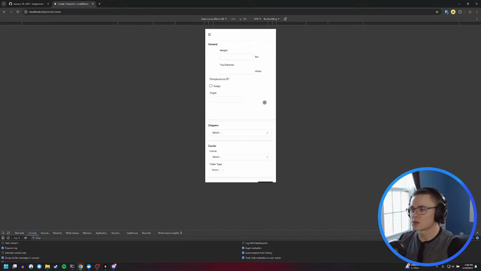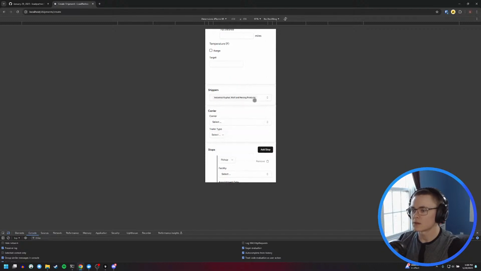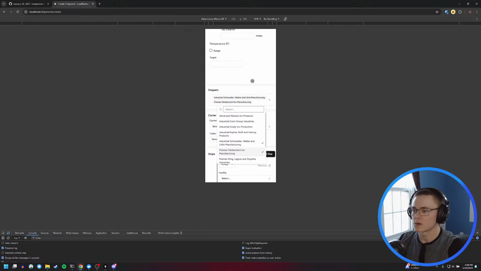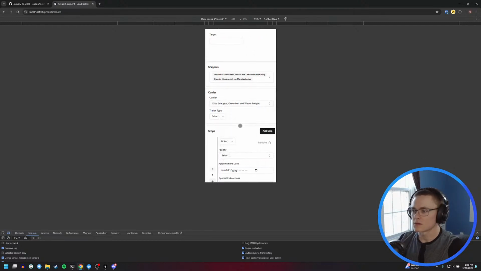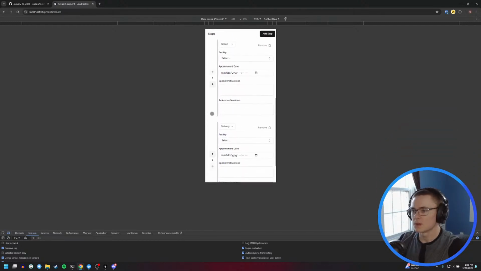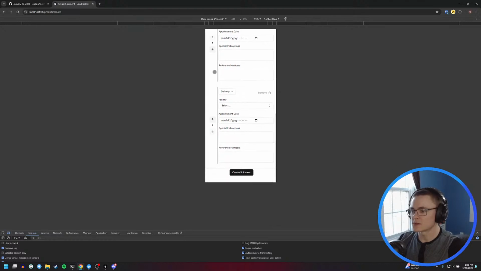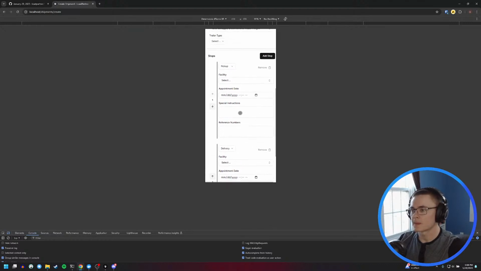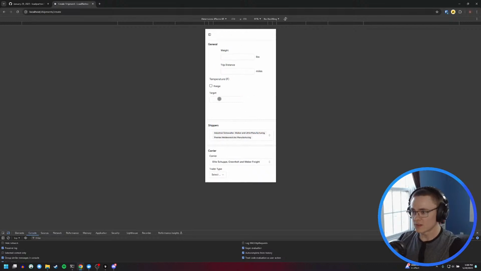And then inside create shipment, you can see everything works on mobile. So we can select multiple shippers and everything as we want. We can select carriers, trailer types. We can do everything as expected, and it kind of squishes together a little bit to match on mobile. So this is a little offset. The reason for this being offset right now is that the temperature range, if you check it, adds a min and a max. And because of that, it tries to space it right, and it's just a little goofy. So we'll clean that up a little bit, but it is all still working there.